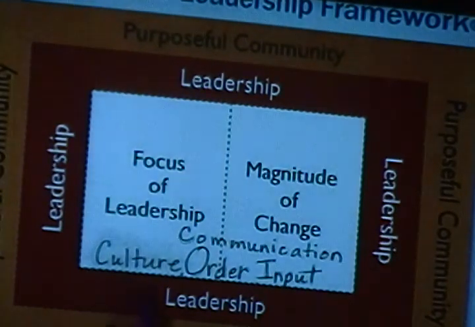It's the notion of understanding the school culture, that we have some sense of order within that culture, that we provide numerous opportunities for input from all stakeholder groups, and that the communication is two-way and defined, that there are ways in which we intentionalize our communication and make sure that not only the guiding coalition or the leadership team working with school improvement and data-driven decision-making, but that all factions of our school environment, all stakeholders, receive ongoing and pervasive communication. So to end our connection to PLCs this morning, Stevie's going to spend just a little bit more time talking about this notion of the magnitude of change.